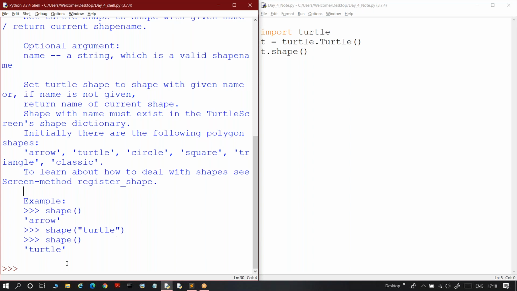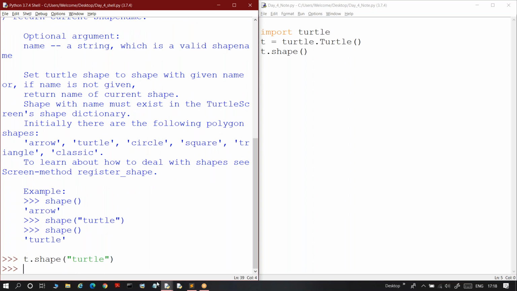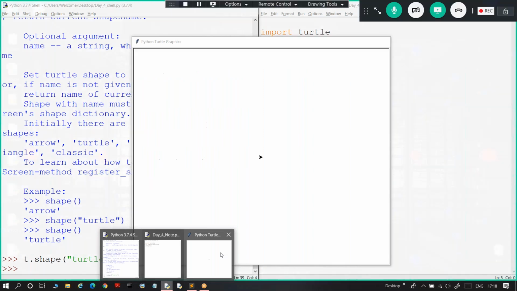See how we can change our turtle. What's my variable? t, right? t dot shape of turtle. So let's see what my turtle looks like.